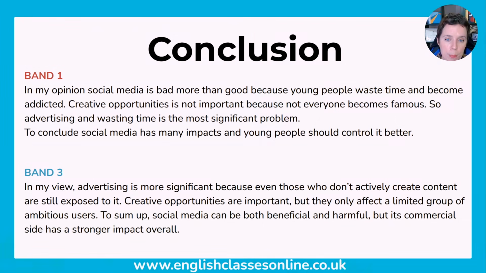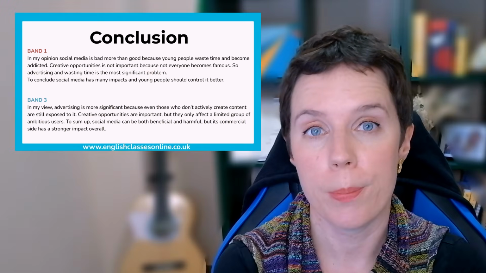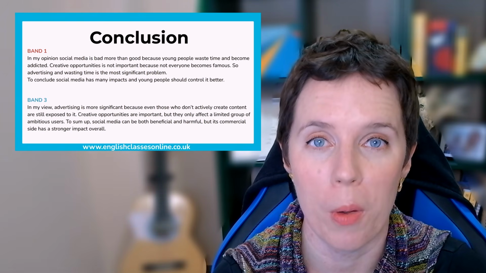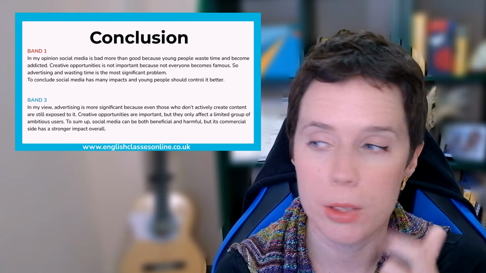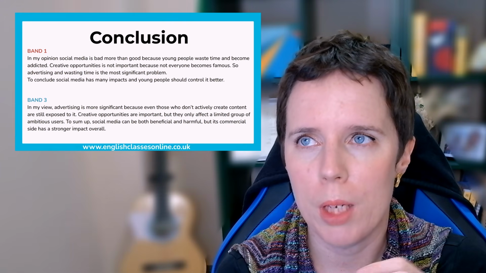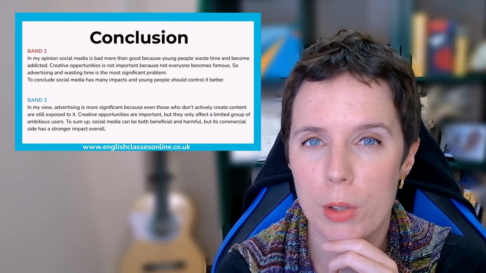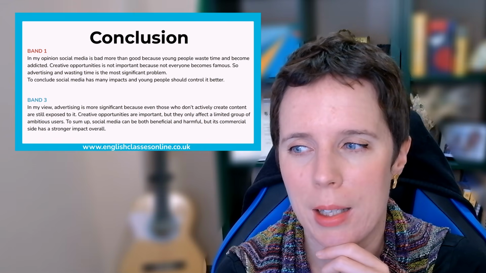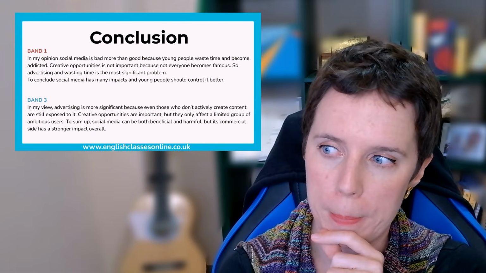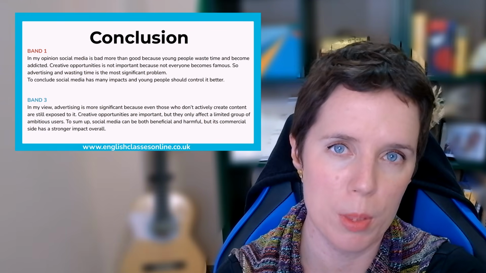Very clear, very concise. To sum up, nice linking word, social media can be both beneficial and harmful, but its commercial side has a stronger impact overall. Okay, that was a really nice conclusion, actually, to be honest. I would say the conclusion was probably the nicest part of the whole essay here, because it was very concise and used some nice vocabulary. There's not so much grammar you could use in your conclusion. You could maybe get a hypothetical form in your conclusion. So they're slightly lacking in grammar, but I would say this is more like a band 4 than a band 3. But when you connect it to everything else, then it would become a band 3 essay.